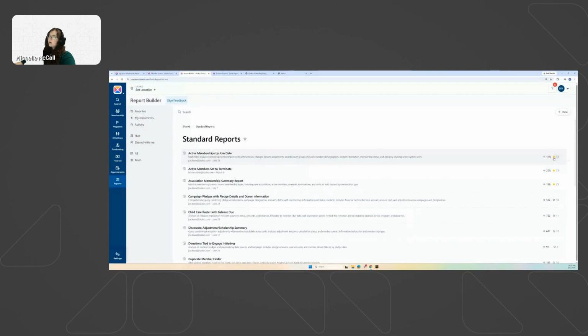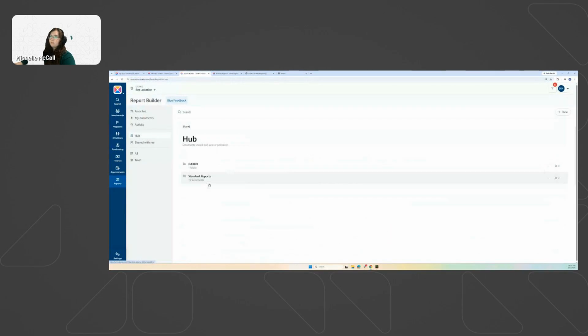There's also a star icon, and that represents your favorites. If it's highlighted, that means you've already saved it to your favorites, and if not, it means you haven't. You can click on that star to add it, and then it will show up in your favorites folder. Before I jump into that, I just wanted to talk a little bit more about this organization folder.